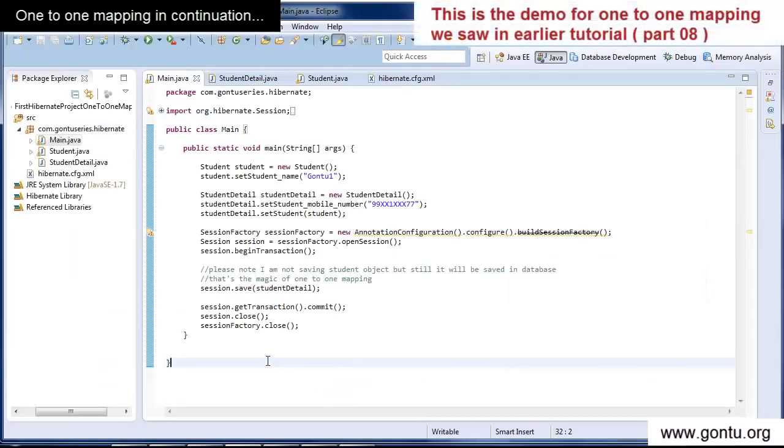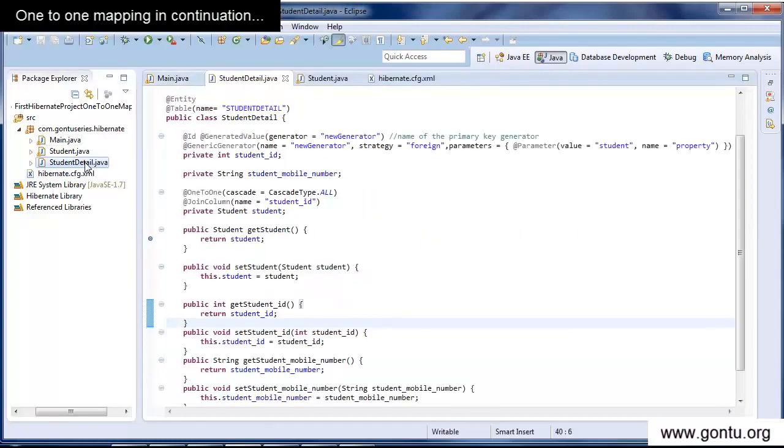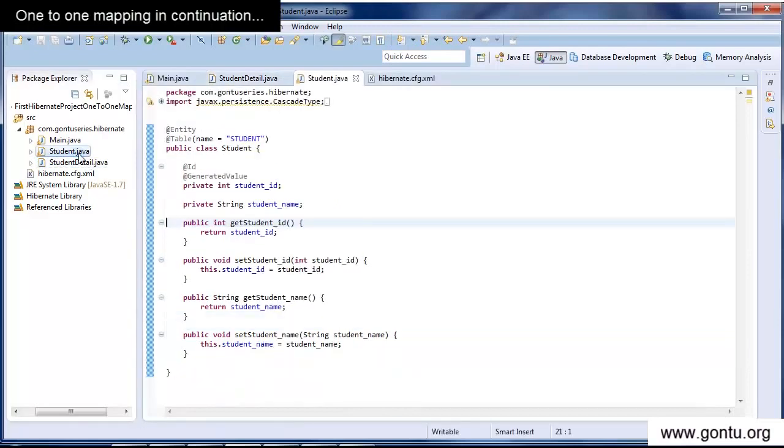If you are establishing this relationship at Java code level, then you are explicitly telling Hibernate that one class, which is representing student detail, is actually a child class, and the other class, which is representing the student table, is actually a parent class.